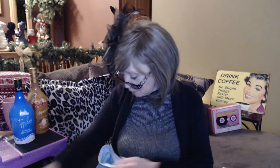Oh, maybe it's upside down. Okay. So I don't know. I don't know if I'm going to use this or not. So maybe I will see if anybody else opened this and just see how it applies, because I would probably never buy this, especially seeing this color. So same thing. If I see some other videos and it goes on kind of clear and doesn't look that bad, then I will probably use it. Otherwise, I'll see if one of our girls wants it.